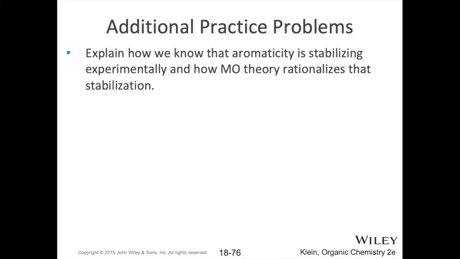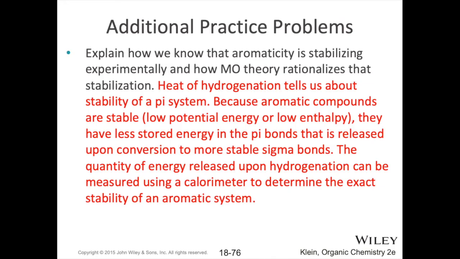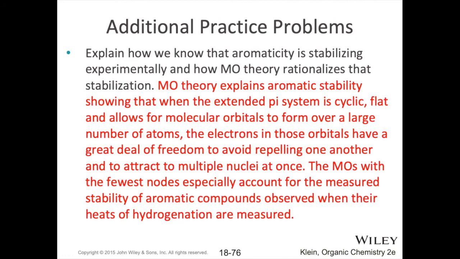Okay, this is more of a definition question. Explain how we know that aromaticity is stabilized experimentally. So basically, explain heats of hydration and how molecular orbital theory rationalizes that stabilization. Again, we show the pairing of electrons in our MO diagrams using Frost circles and so on. So again, I've got the answer here, but typically remember on a quiz or exam, you're going to see more application-based questions than this stuff. This is more to see if you remember the concept behind the stuff we've seen. Okay, so I'm just going to gloss over that.